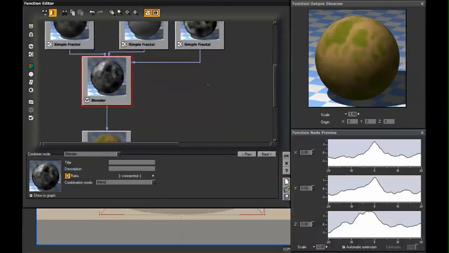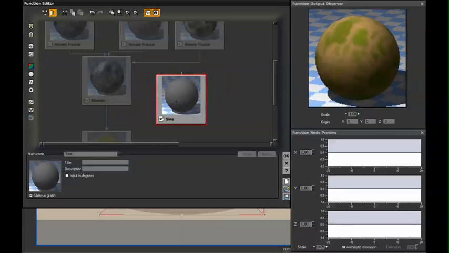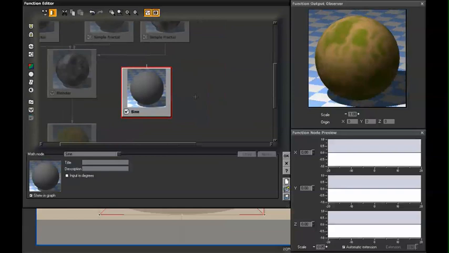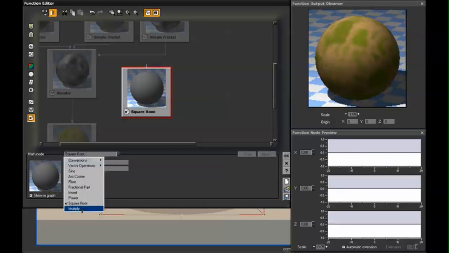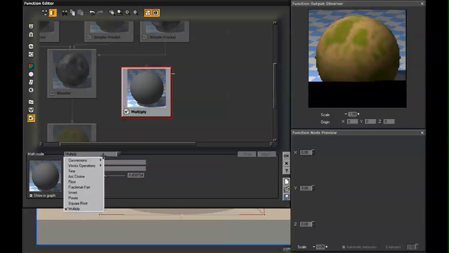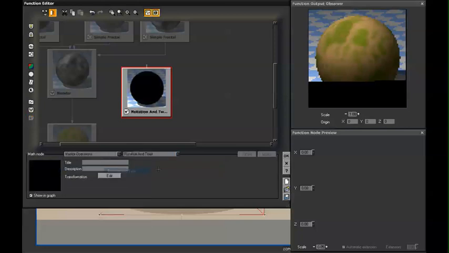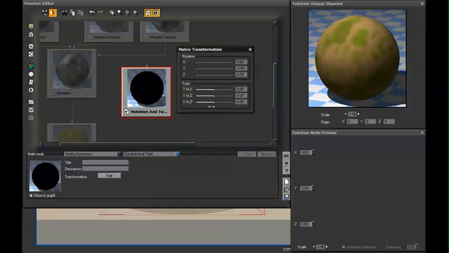Let's just take a look at our last node that we have on the bottom, which is our math node. And this also works similarly to the filter node, except that we don't have the ability to modify any of the different variables. With multiply, we can go and change the multiply by from 0.1 all the way up to 10. We have different conversions and vector operations, rotation and twist, which is quite cool, and we can use the edit function to modify that.